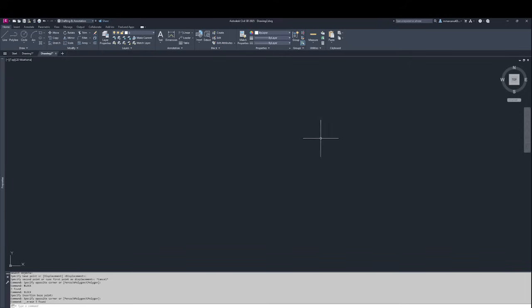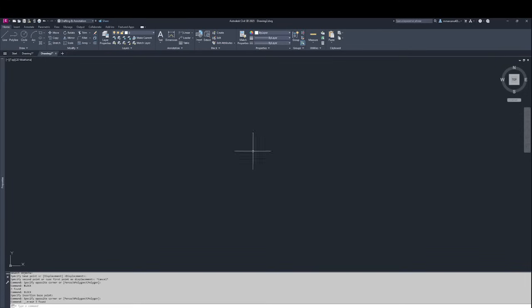All right. So I guess the first thing to talk about is how do we create a block, right? So there's one thing that I always like to point out to people is that CAD has this thing called the noun verb syntax. The noun verb syntax. What the noun verb syntax means is that you can either select the object and then enter the command, or enter the command and then select the objects, right?